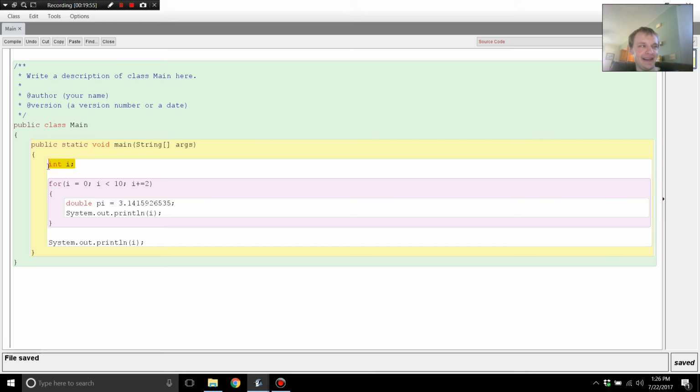I have i highlighted. I can see it. I can be seen both inside the for loop and outside of it. But it's not everywhere because it's specific to brackets. Public void.